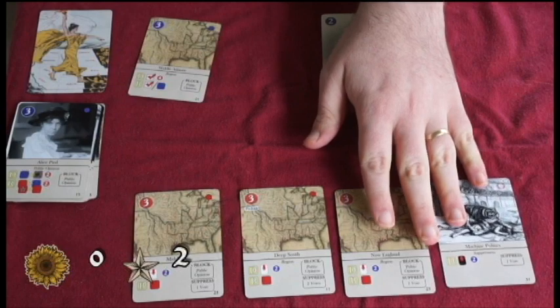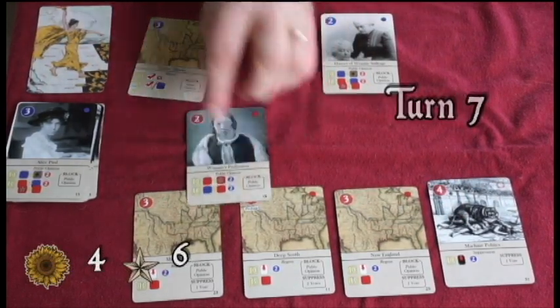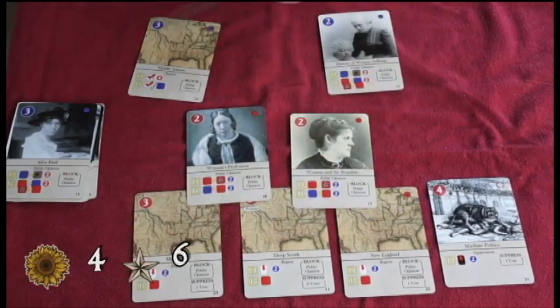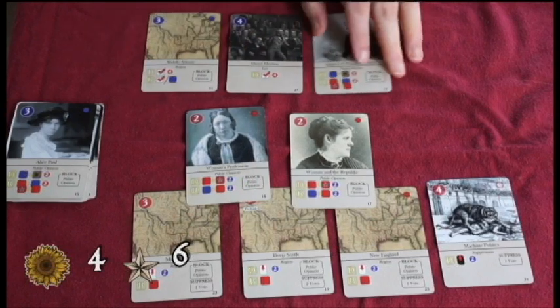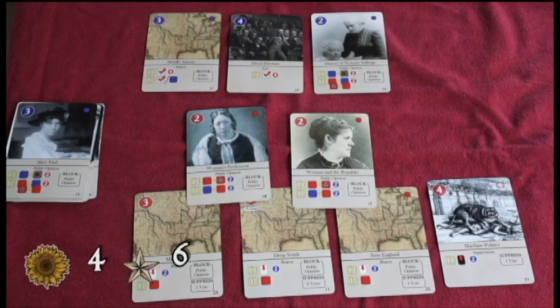Okay, coming into turn 7, we're drawing some cards, and we actually are drawing out the rest of the deck. That means at the end of this turn, there will be a reshuffle, and there will be stuff that happens when we reshuffle. Supremacy decides that Equality will go first.